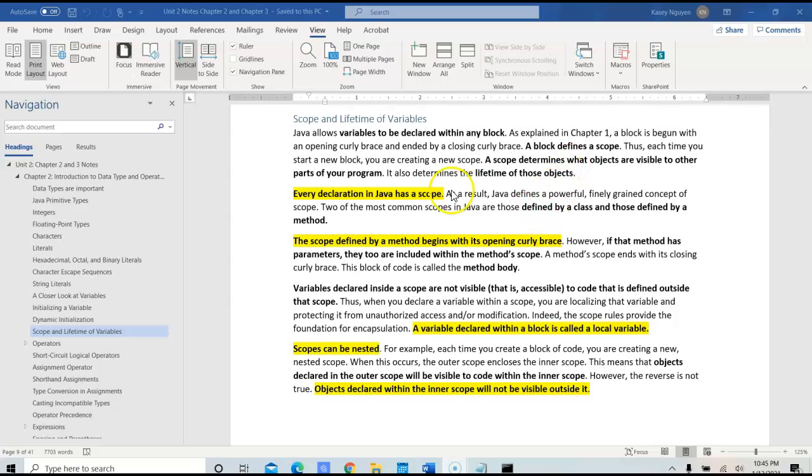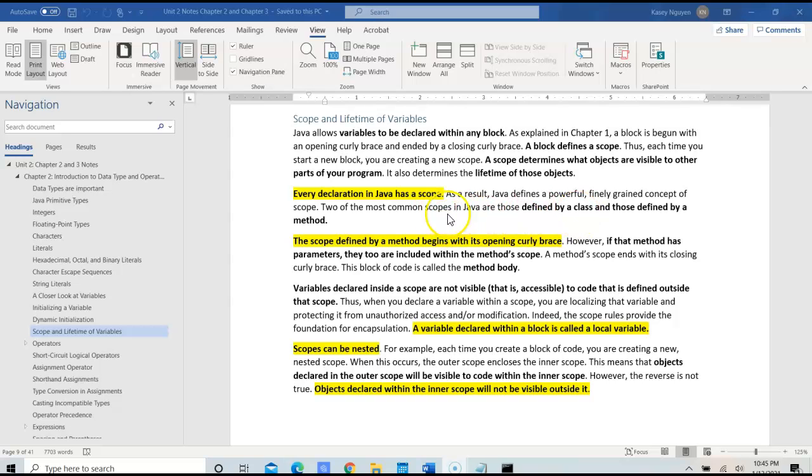Every time there's a declaration, it creates the scope. Later on, when we get to the control statements, you will see that the scope of a variable defined in a control statement is only valid for that section of the code, unless it's globalized.